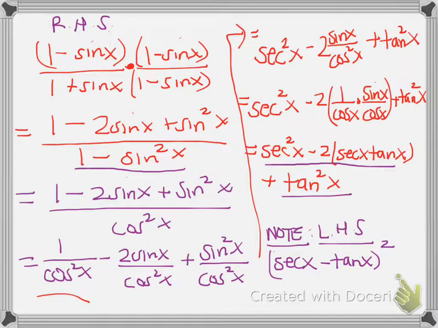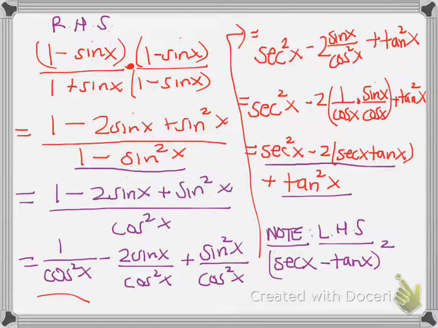Okay. So sometimes when you get stuck, so let's say you're going and doing one side, and if you get stuck, you can start the other side. Now you can't move things over to other sides. You can't do that because it's not an equation. But if you get to a point on one side and you get stuck, you can go to the other side and see if you can break that other side down further and see if you can find a point where they're equal, because then you can show it that way.